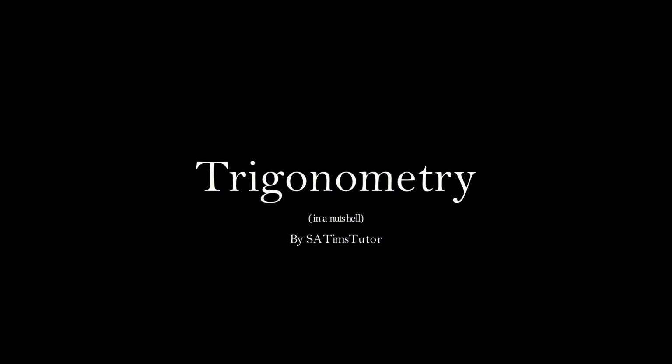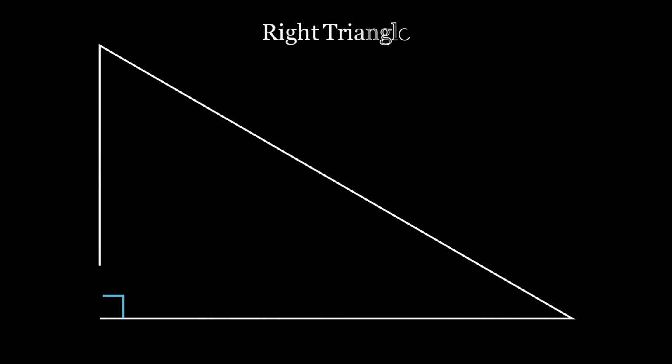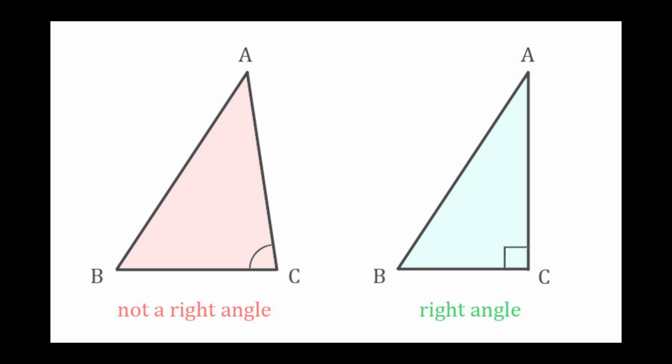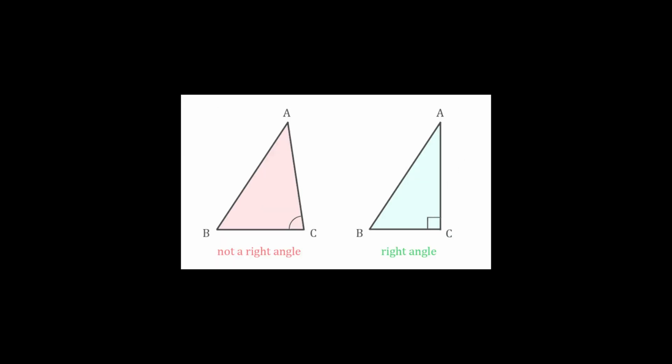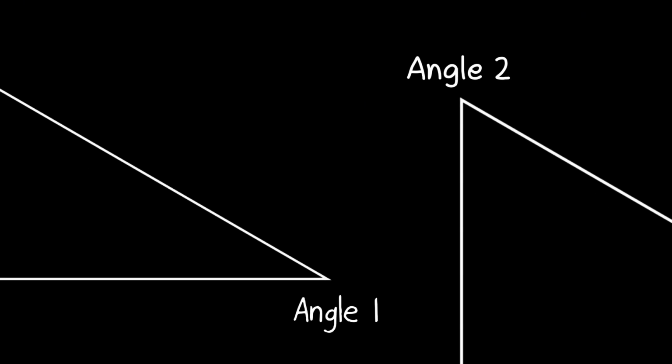Trigonometry is basically all rooted in this shape called a right triangle. Now, what is a right triangle? If you don't know the answer to that question, please click off this video and learn what that is. Other than the right angle, there are two other angles. Let's call one of them theta.